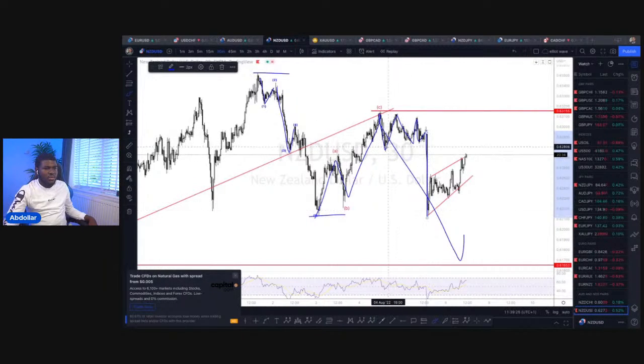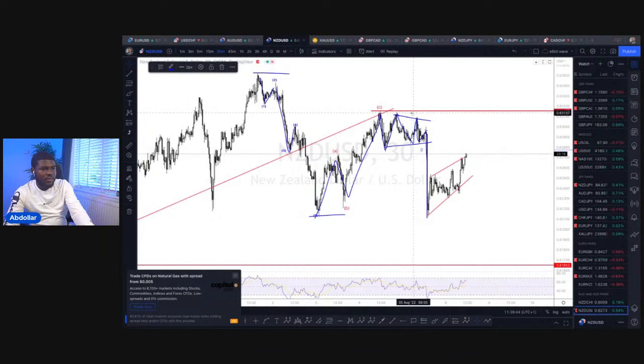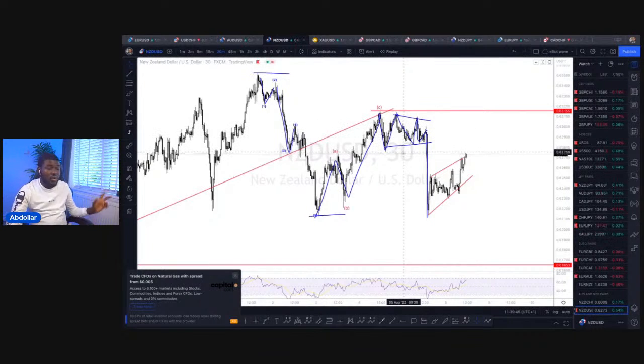5. So this looks more like a triangle pattern here, followed by a correction. This is A, B, C, D, E. So this is a breakdown right here. So if that is the case, triangle pattern does not occur anywhere except for wave B of a correction, or it should be at wave 4. So right now we can conclude that this is another ABC here. A, B, and this is C.